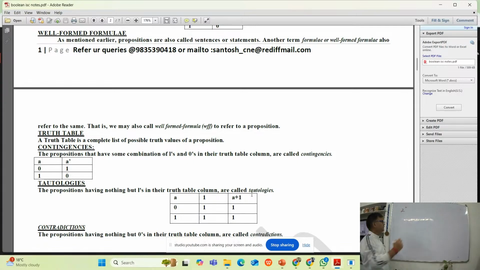If we have 3 inputs, like A, B and C, then 0 0 0, 0 0 1, 0 1 0, 0 1 1, 1 0 0, 1 0 1, 1 1 0, 1 1 1. How many is that? 0 1 2 3 4 5 6 7, there are total 8 states. There were 3 input states, so how many total outputs do we get? 2 to the power 3, 8 states.